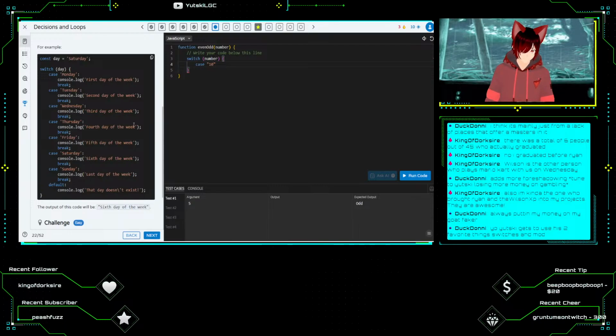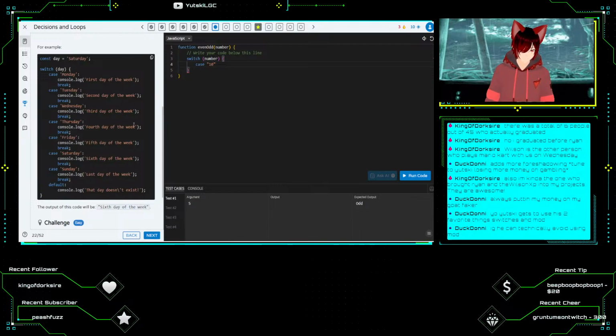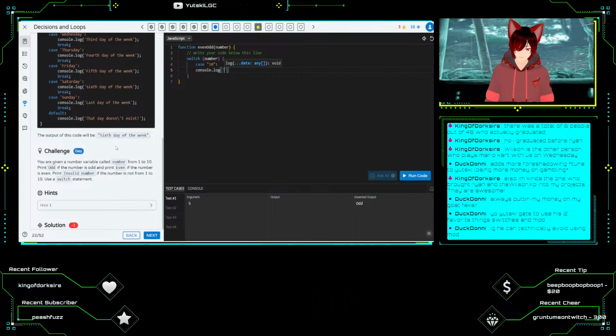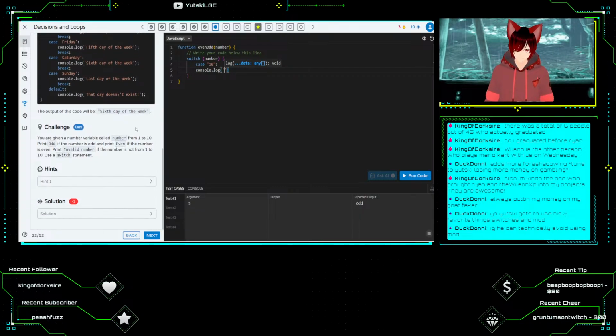Donnie: IG he can technically avoid using mod. And then console log. I'm probably doing it. Is it a capital O or capital E? Capital E. Makes sense. Even. All right. And then we're going to break.